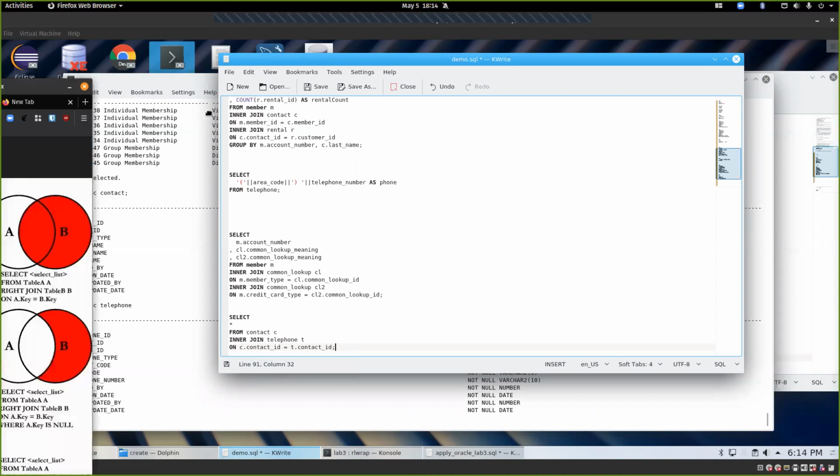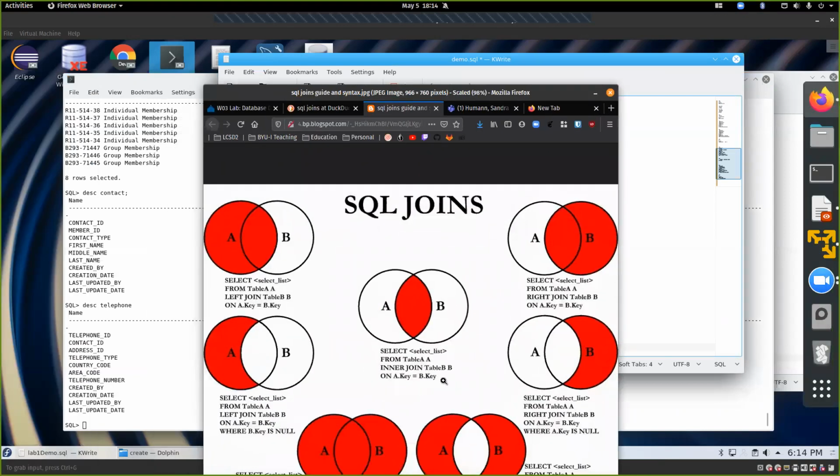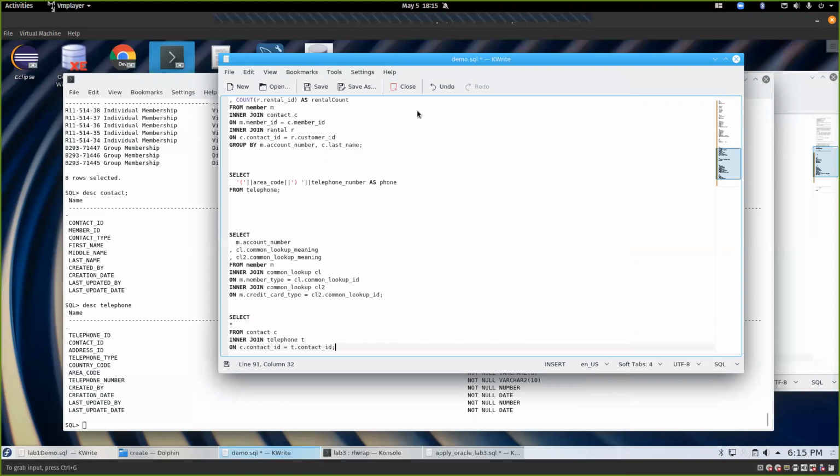Right, so let's take a look at our Venn diagram again. So we match that because we got table A, the primary key is equal to telephone dot the foreign key, but they both happen to be contact ID. And what we're going to do is we're going to return everybody who has a telephone number. And not only are we going to return everybody who has a telephone number, but we're going to actually return all their data. So let's give that a run.